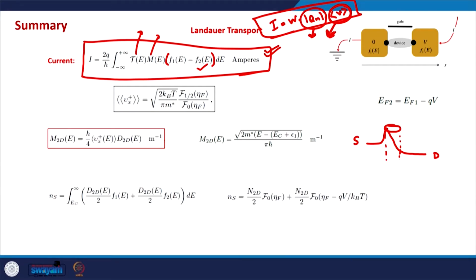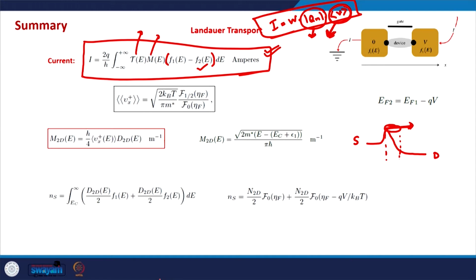But this discussion of ours, in which we have tried to understand the Landauer transport model and apply it to the MOSFET, gives a very good set of tools to us. It gives various concepts that help us understand the IV characteristics of modern MOSFETs very well, and here the velocity we are mostly concerned about is the velocity at the top of the barrier. That is because at the top of the barrier the influence of the drain is minimum, and we can say that the charge mostly depends on the gate voltage, and then by calculating the velocity and the charge we can calculate the current.